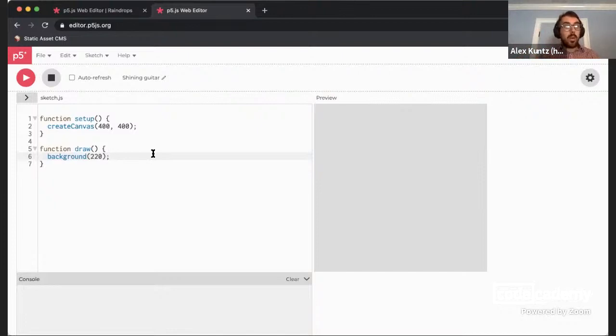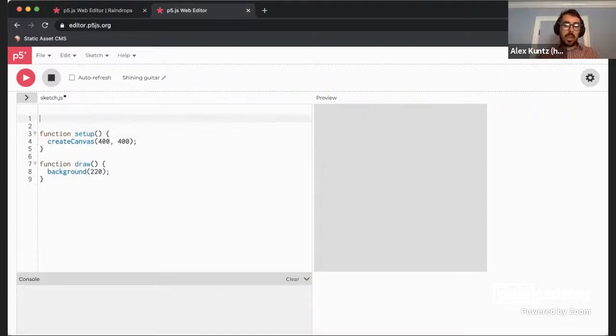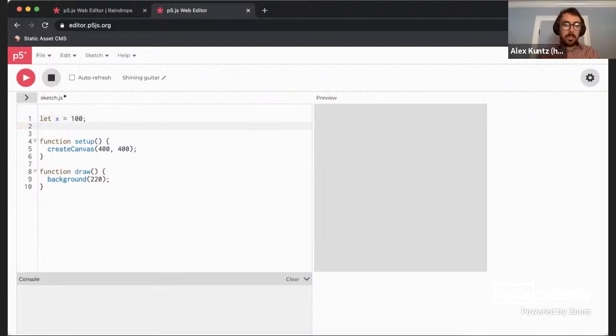First thing I want to do is set up a single ball that is going to be falling. To do that, I'm going to set up some variables for the ball's position. I'm going to put the ball at 100 in the X direction, and let's say 200 in the Y direction.